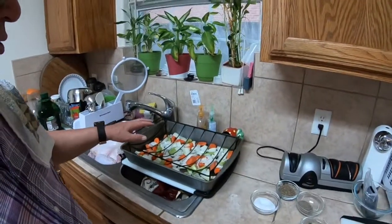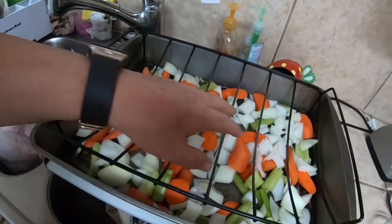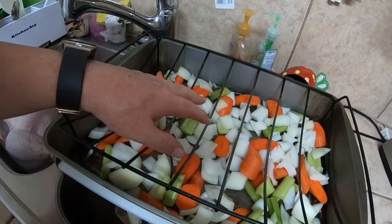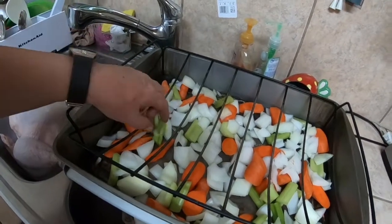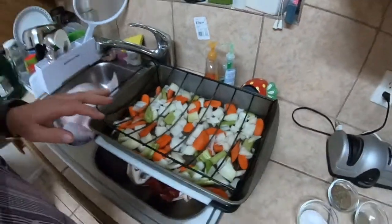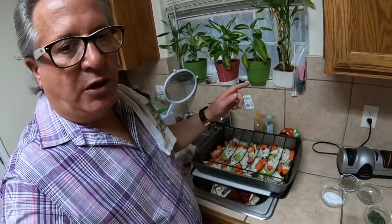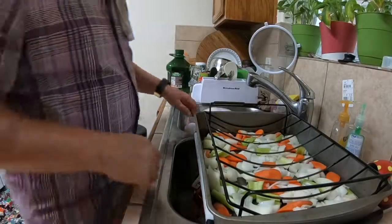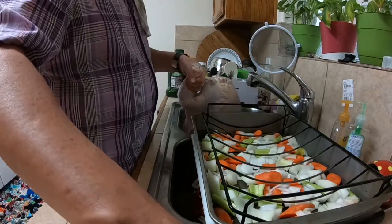What I did to prepare the pan for the turkey is I cut up a whole large onion, rough chop. I cut up 4 medium carrots and 3 stalks of celery. I put this in because I use the drippings from the turkey, and when it's done, to add into my stock mixture for the gravy. I'm going to add the seasoning for the turkey.